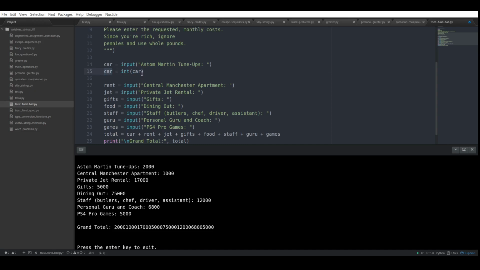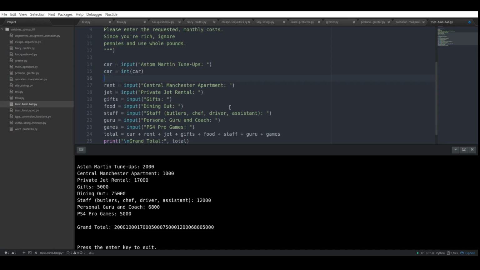So this in essence is replacing a string value with an integer value. Okay, so remember the box has the label of what we're calling it, but it also tells us what type it is. So there, car contains a type string, and here it contains a type integer.